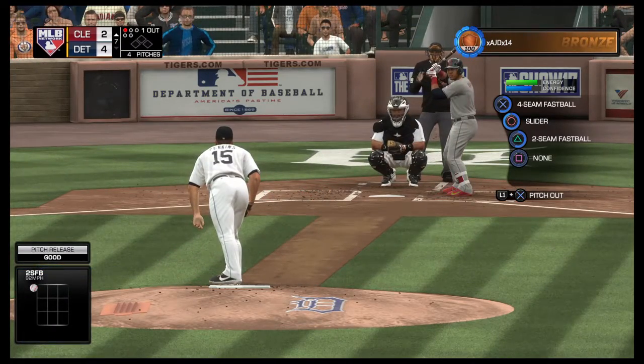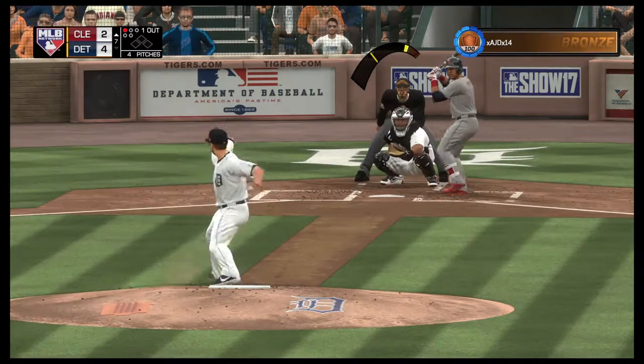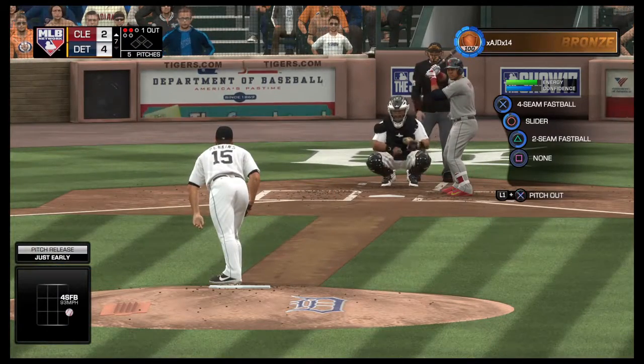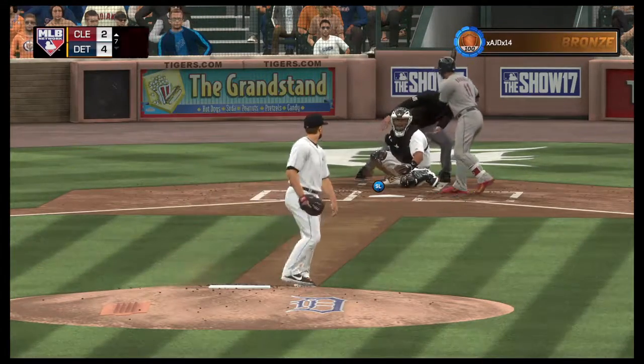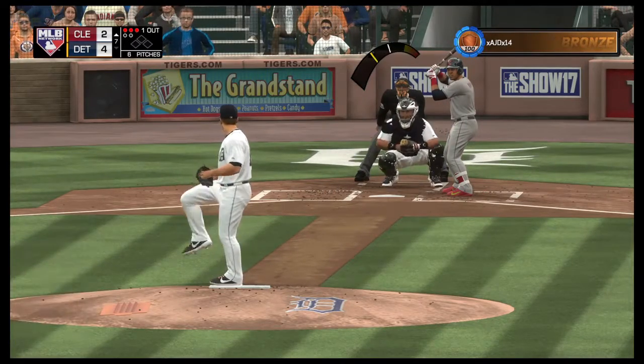Jose Ramirez comes on with 1 away as he looks at a ball. It's 1-0. Inside, and he falls behind the hitter now. 2-0. Well, that's good hitting. You know why? Because he's looking for one specific pitch. Those pitches are close. It looks like to us he's laying off them, but they're not what he wants, so he didn't swing. In the dirt. It's 3-0 now.